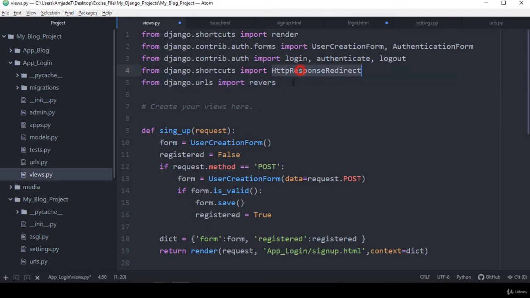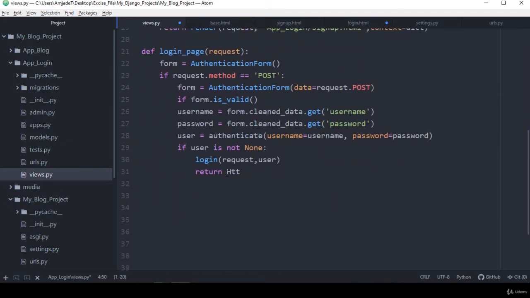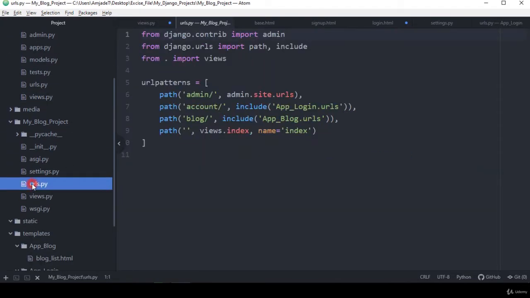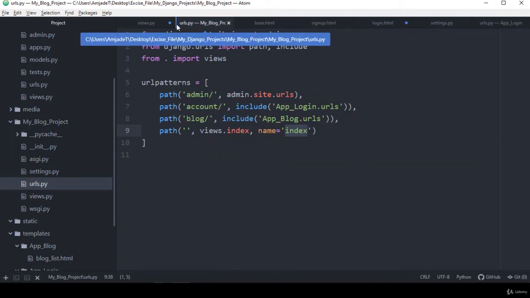So now with this HttpResponse we can actually pass that data. So that is our return and the HttpResponseRedirect. And here I want to pass it with the reverse, and with the reverse I want to pass that it will redirect to our home page. That means home page, if you go to our main project, that is our URL. So that is our home page, and I just named that as index, right? So now I want to pass that user to our index.